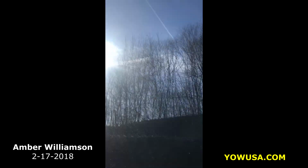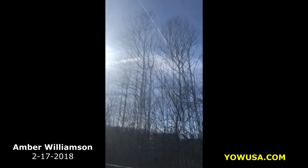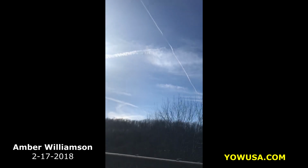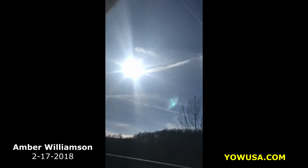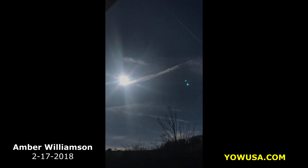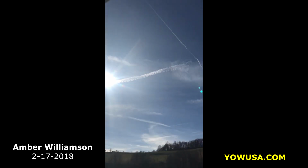I'm the passenger in a car heading south from Morgantown down Interstate 79. And wow, you can see that chemtrail pattern for a long way off. Yeah, you can. That's pretty much the standard rule right there. That one was typical, and I agree, but I think the one you did on March the 5th was really, really interesting for me. So let's get into this and talk about it for my viewers out there.